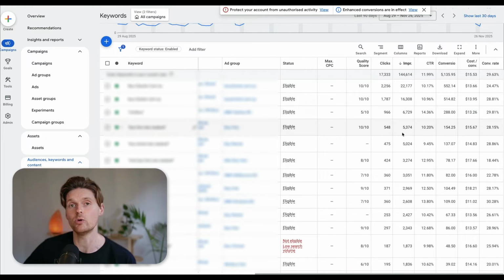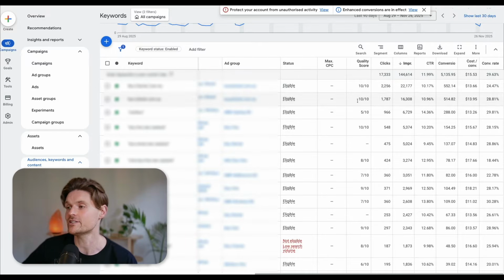Because a lot of keywords that will actually have a high impression tend to have a medium to low quality score. The reason being is that we're showing a lot, potentially in a lower position, but not getting the clicks. If you tend to go for the highest clicks, you'll tend to get higher quality scores because it does have a correlation with high clicks and high quality score. Basically because higher quality score means you're more relevant, Google wants to show you higher, you're more likely to get a click. But when you get impressions, it doesn't necessarily mean that you're always going to get the click, which means you can actually start to audit it here.